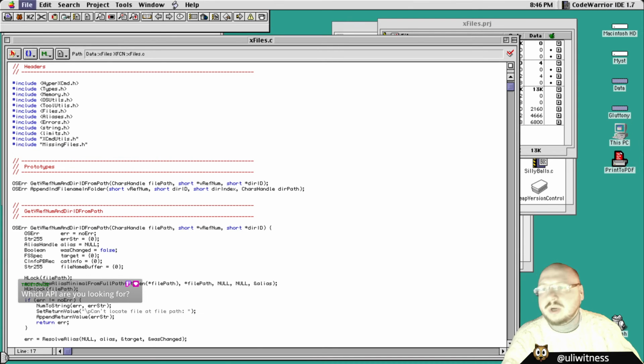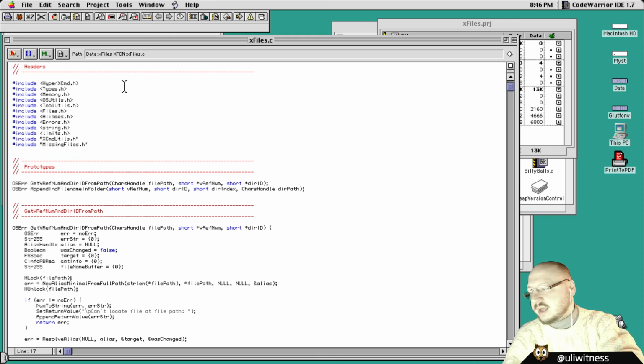I'm looking for an API that lets me first find an application by its creator code, and then find an icon for a file type that this application supports. I think that's what I need. Basically, I'm just looking for a way to say, give me the icon for this arbitrary file.